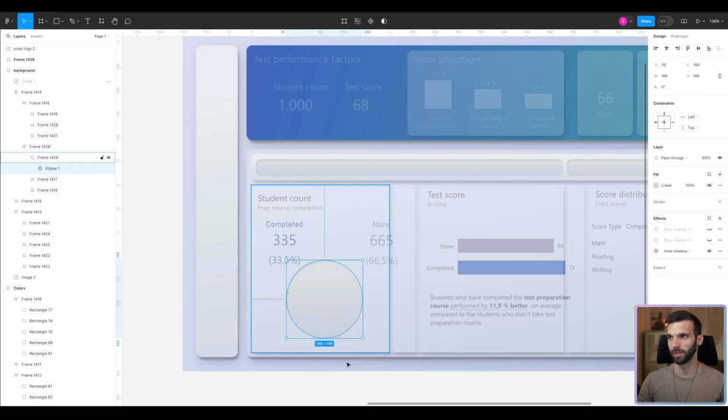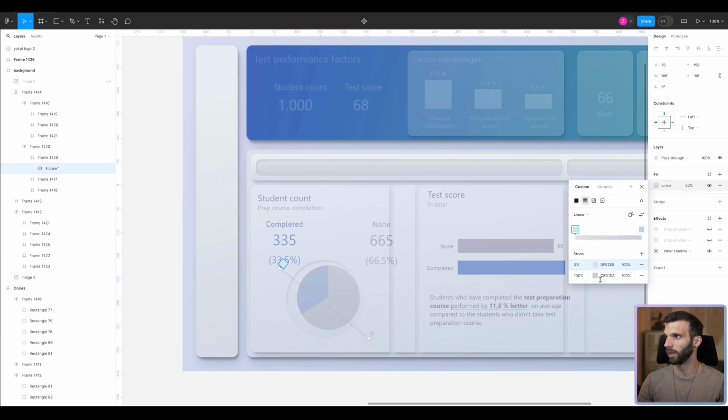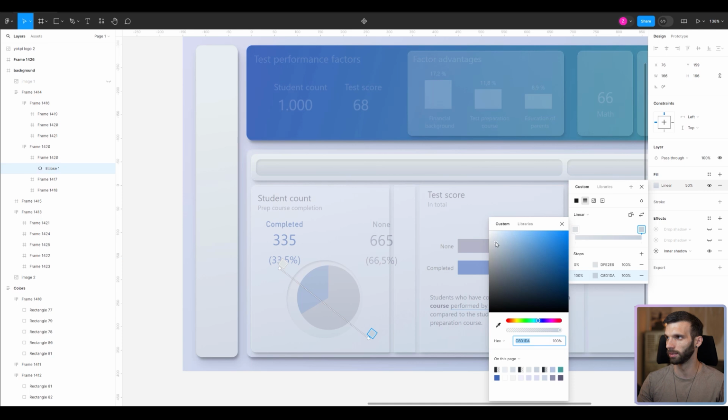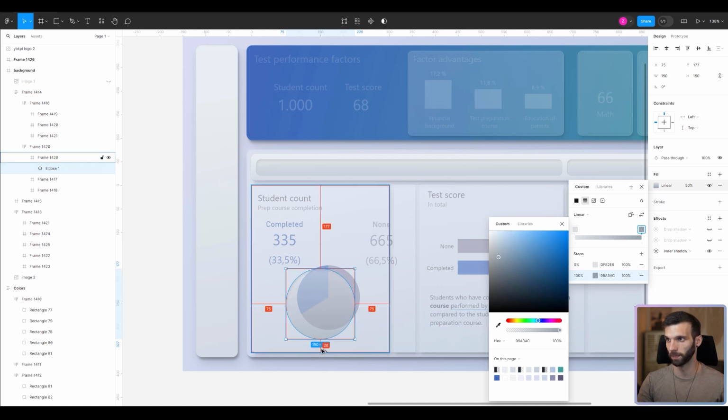And since the background is transparent, I would also make this transparent. I give it 50% transparency. And also let's make it a bit darker, at least this side here. Something like this. And then we can place it somewhere. We don't need it that large. I'm just going to make 150 out of it. Move it in the middle when I see this orange line. And to the bottom, we can have a 30 pixel gap.